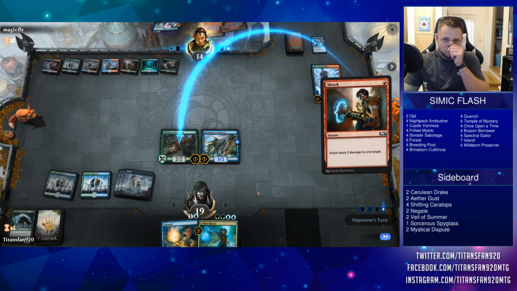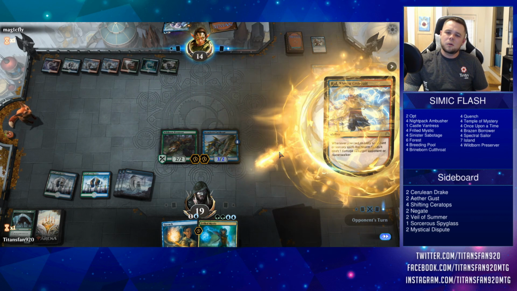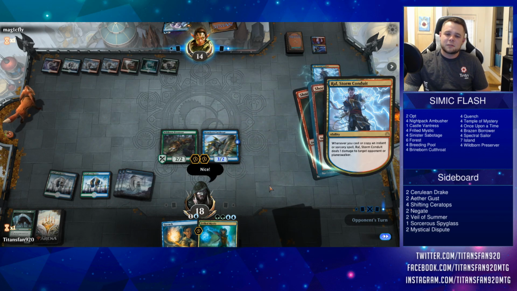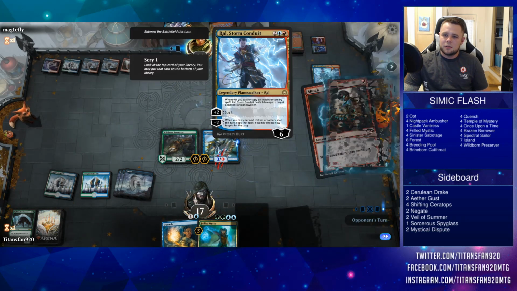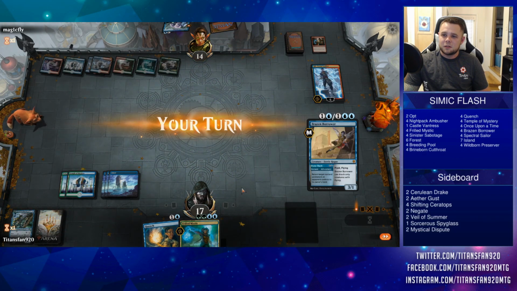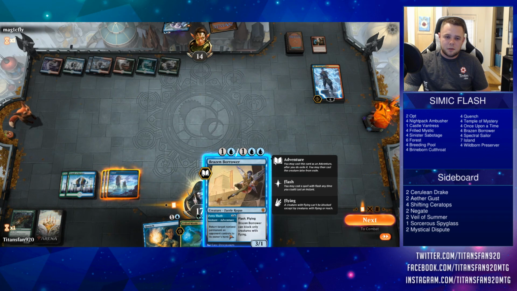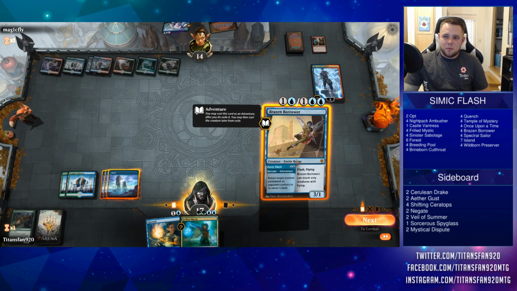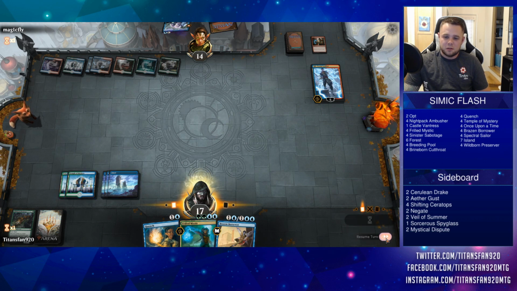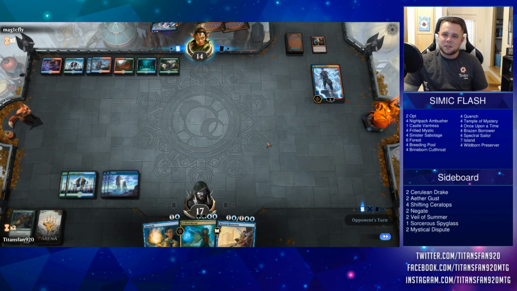But still pretty good. Oh, baby. Oof. Okay. Okay. Really wish we had more mana for this. Having 5 mana here just really sucks. So let's hold up Frilled Mystic.